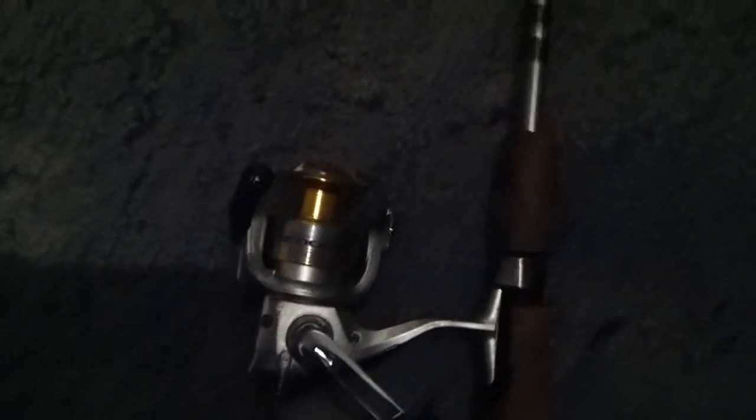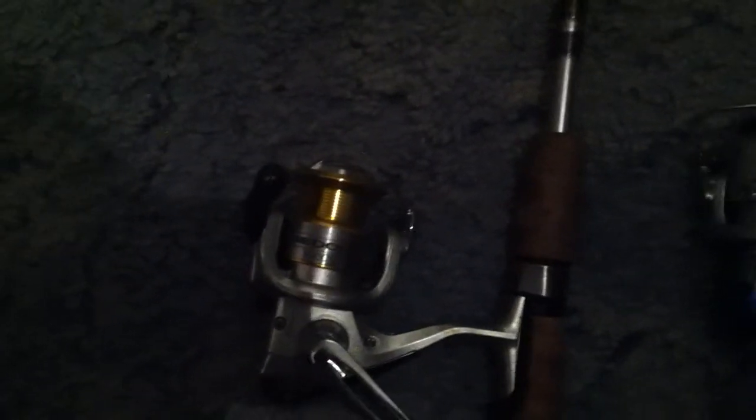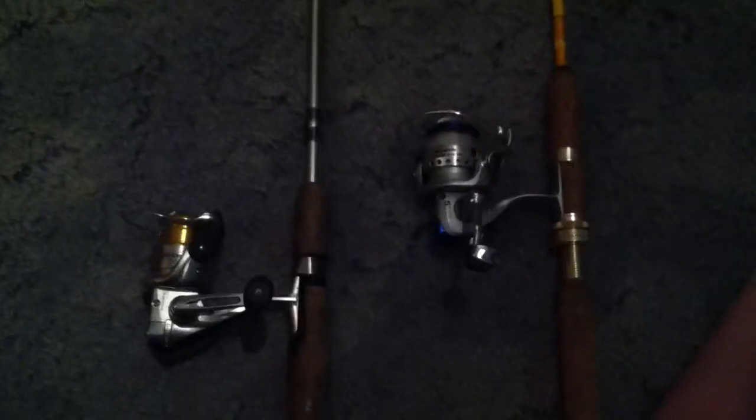It handles four to eight pound line, so it's a little bigger than the other one, but really it's still just a spinning reel — not much bigger. They're both five-bearing reels and both have cork handles. This one's yellow, this one's silver. I highly recommend the Shimano Voltius if you like spinning reels — it's an amazing pole. They have a bunch of series, and I think they even make some saltwater ones.